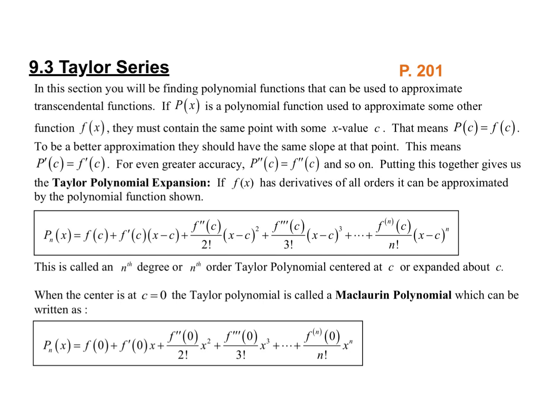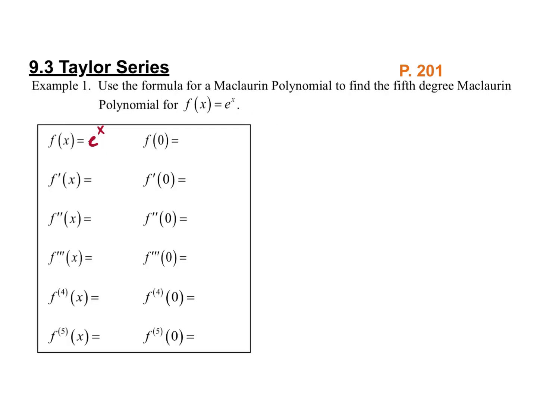All right, let's get into an example just so we can start applying this a little bit and you can see one of those questions, like what is it good for. So this is example 1 on page 201. Example 1 is saying find a Maclaurin polynomial to the 5th degree, which means you're going to go 5 derivatives. We're going to do the polynomial expansion for e to the x.